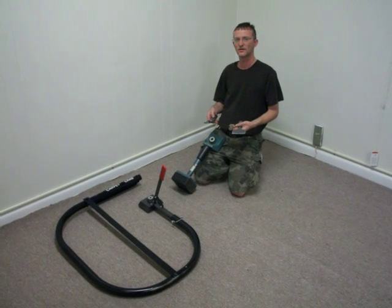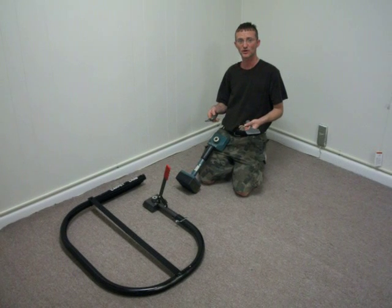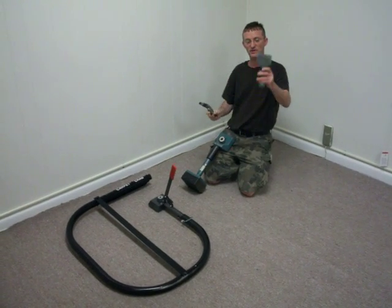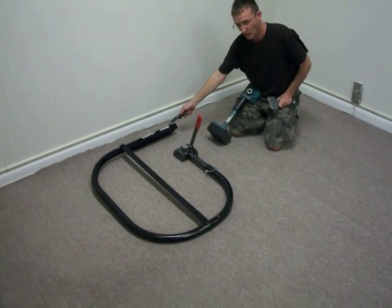Okay. These are the only tools you will need to remove wrinkles from your carpet: a knife, a pair of pliers, a stair tool, a knee kicker, and the carpet crab.